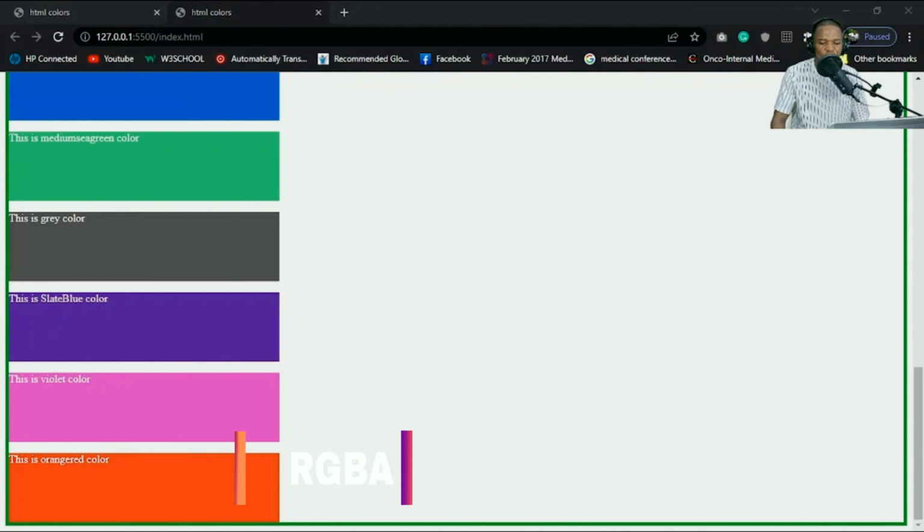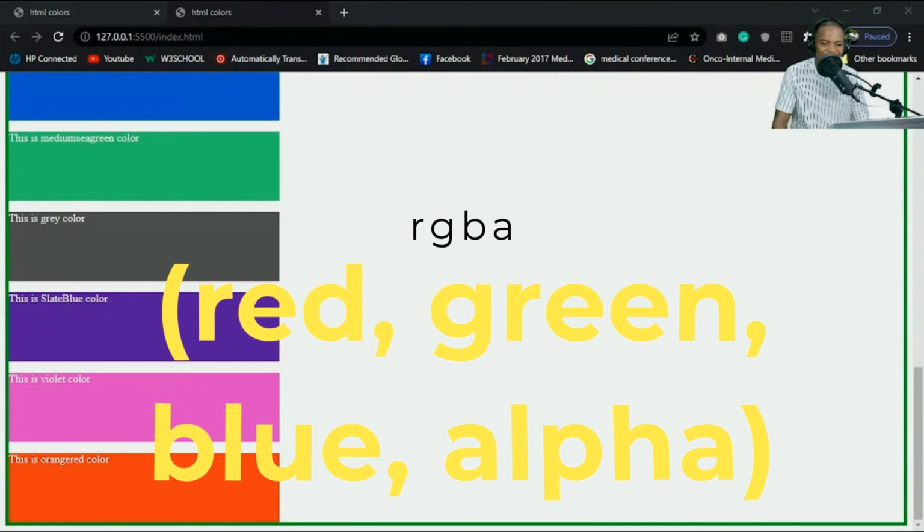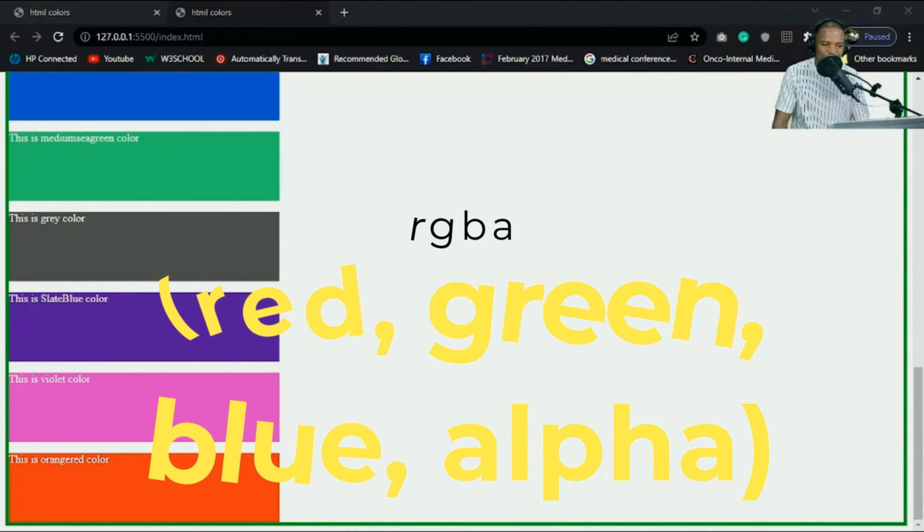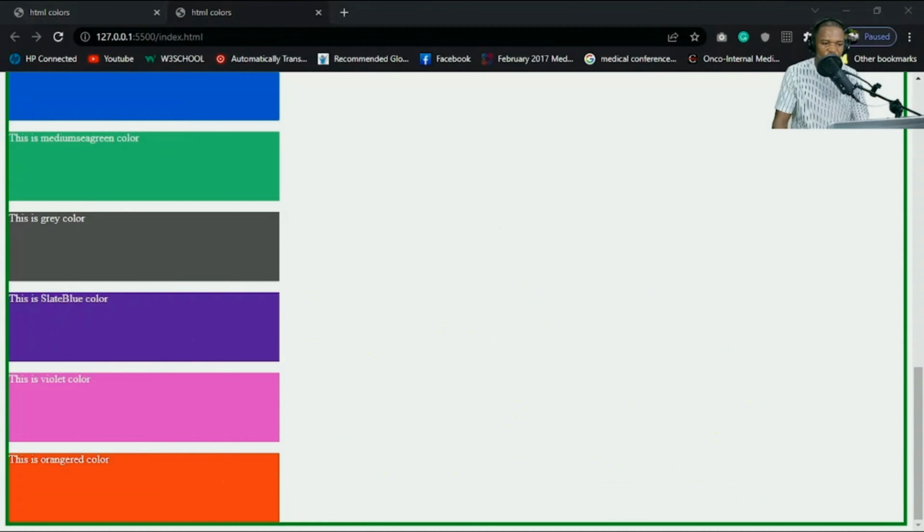Now, the RGBA, the A is an extension of RGB. So that A represents what is called an alpha channel. Let's take a look quickly at the RGBA system. It brings opacity to the color.